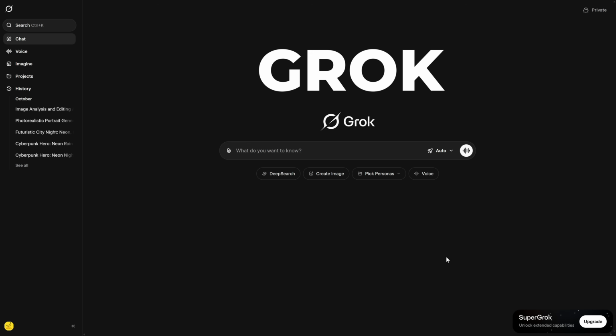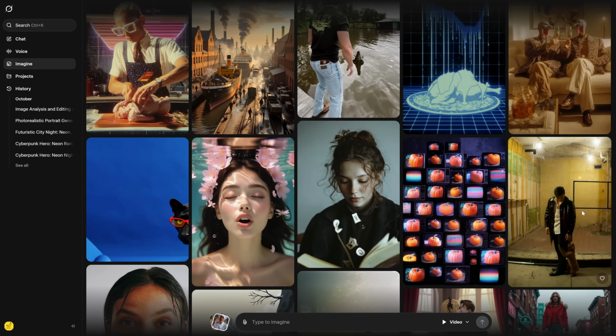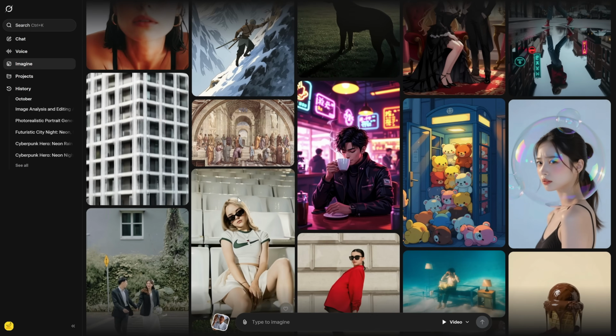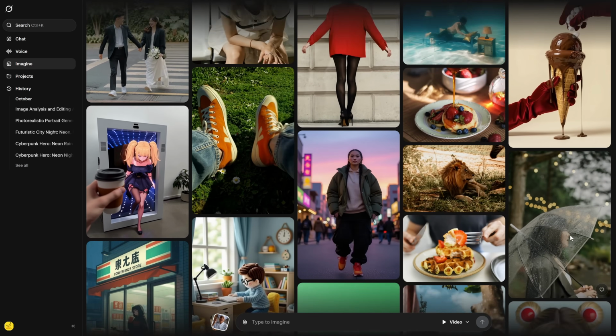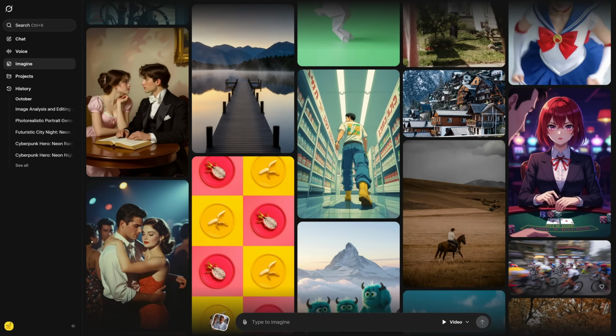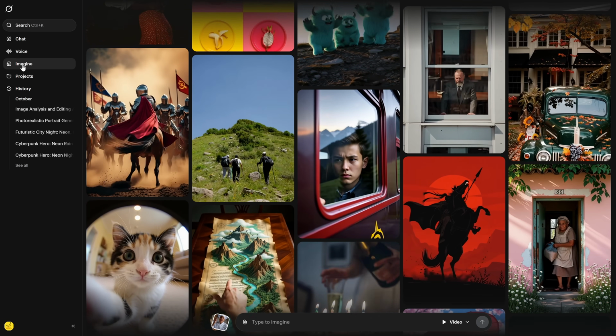The second AI we're going to use is the new video generation model from Grok. With this tool, you can generate both images and videos, horizontal or vertical, and the best part is that the videos come with really good voice and sound sync. There is a daily generation limit, but it's pretty high, and the counter resets every day. So, in practice, you can usually create everything you need for that day and continue the next one without any problem. To use it, we're going to go to the Imagine option.